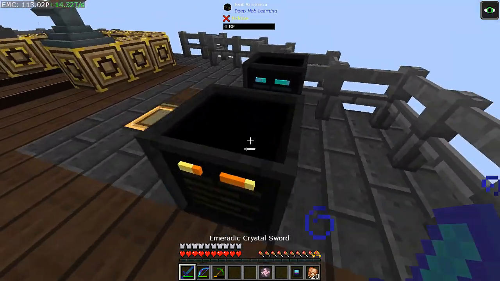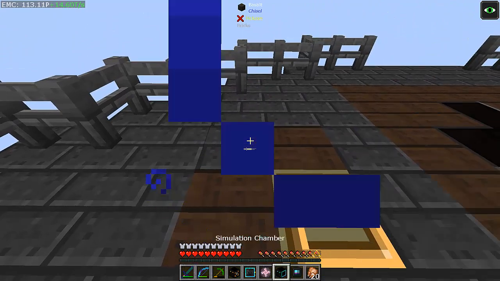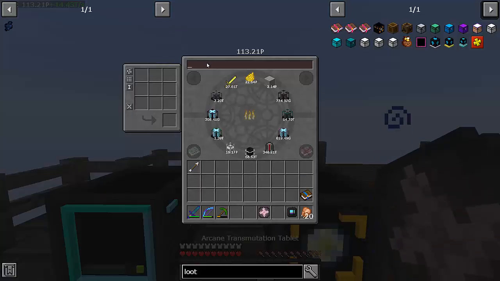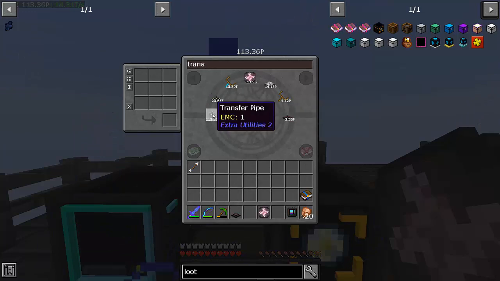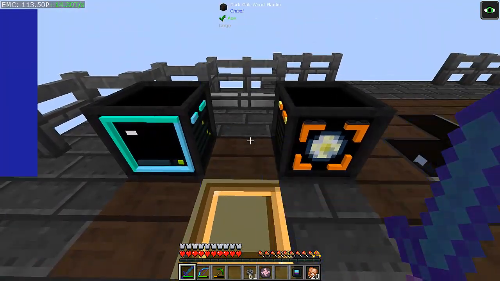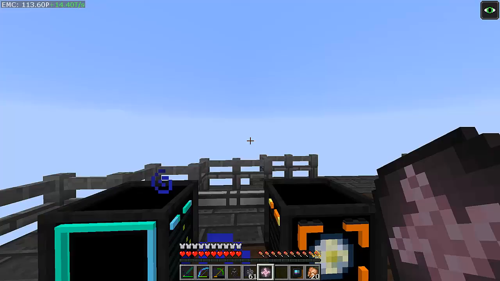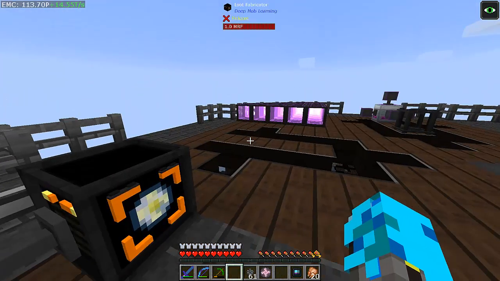So I want to probably automate this. Let's speed it up real quick. Move it one forward. Simulation chamber, load fabricator. Transfer. Yeah, we do have transfer nuts. There we go. We need a point. Okay, they both have energy.